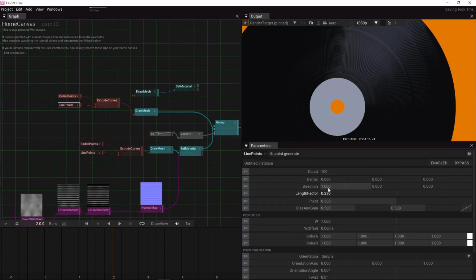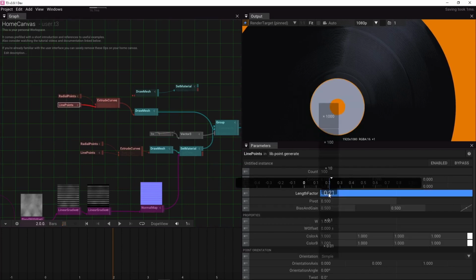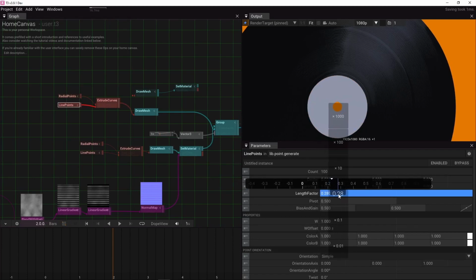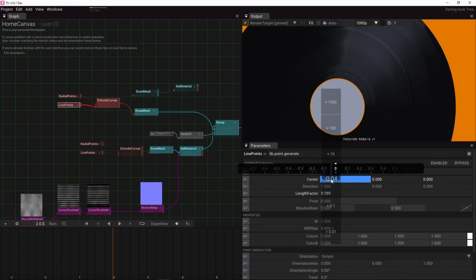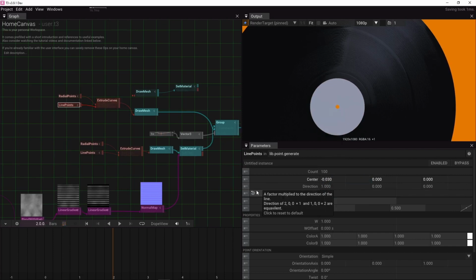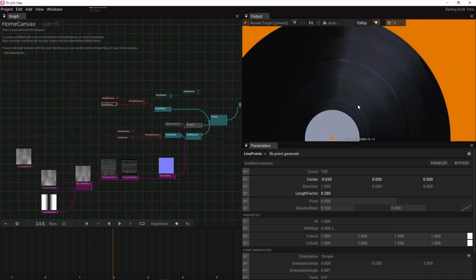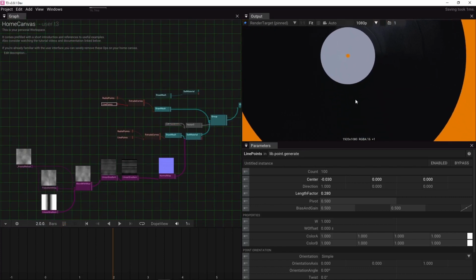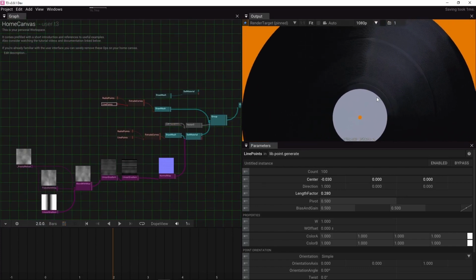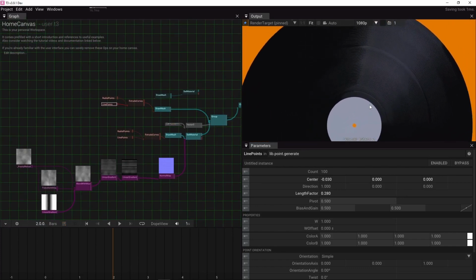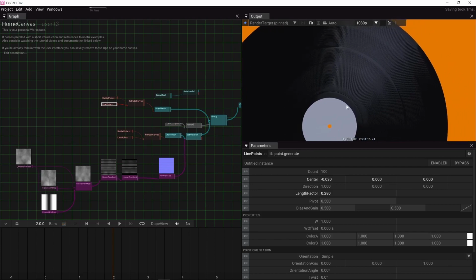This. Now I can change the size. Looking good. We have a vinyl with a slight animation, 2 tracks.